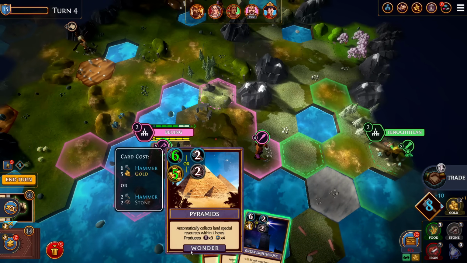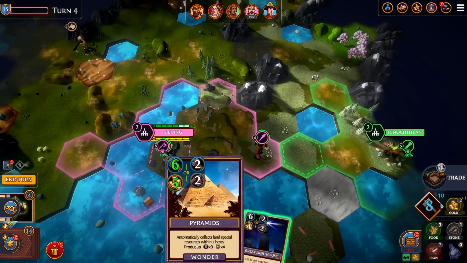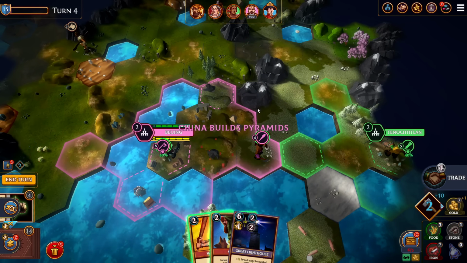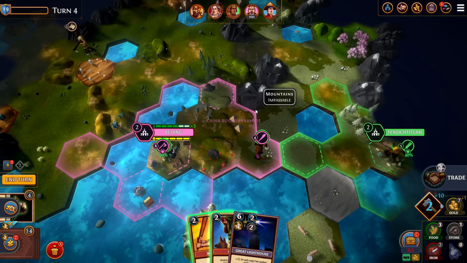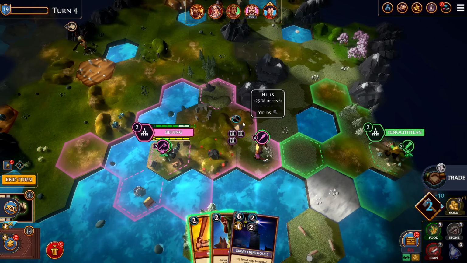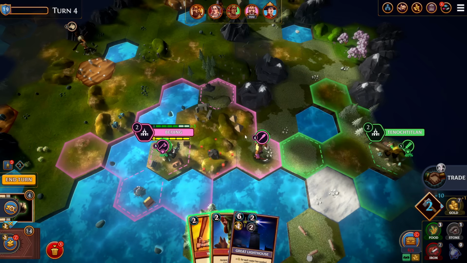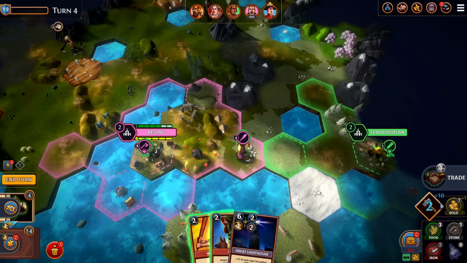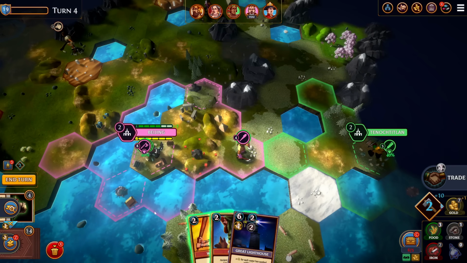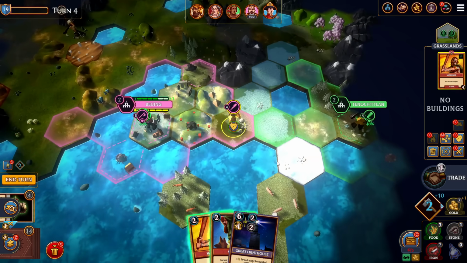Automatically collect land special resources in 2 hexes. I wonder if it collects stuff from outside the border. Oh, maybe. I mean, I'm going to want to build these because they're worth victory points anyway and lots of culture and stuff, but I'm not sure that that did what I was hoping for. Again, I don't have a ton of experience in this game.